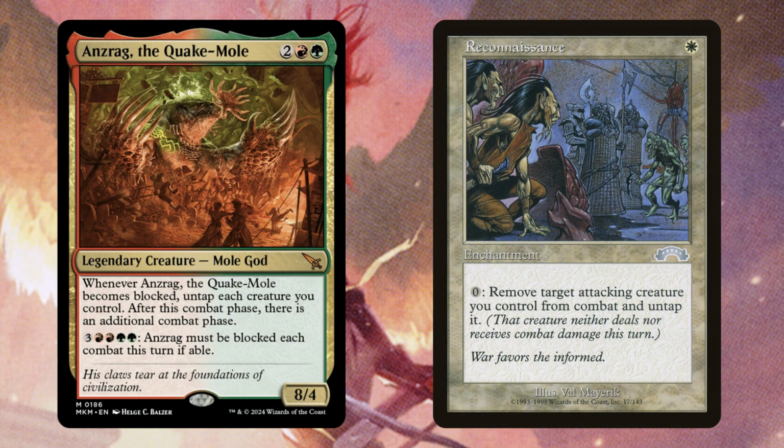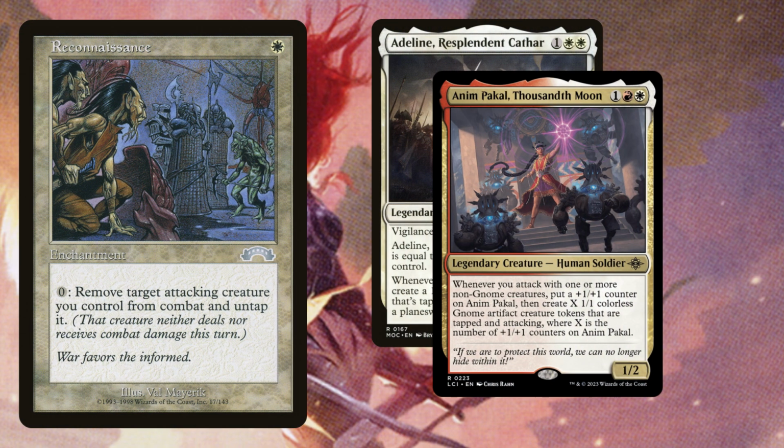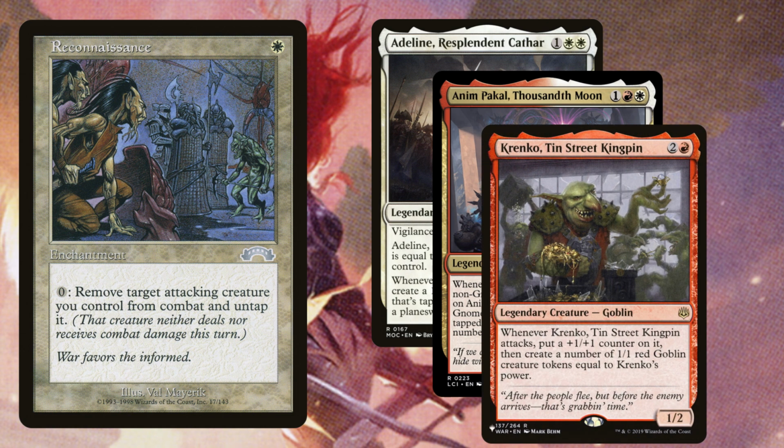Anzrag the Quake Mole has a very funny interaction with Reconnaissance. Now, Reconnaissance is good in the deck for a plethora of reasons. Remember, we're running a lot of cards like Krinko and Anan Pakal, even our Myrill. They need to attack to get their value, but they're easily chump blockable in the early game or late game if we cast them and our opponents have big creatures. So being able to have Reconnaissance and then untap them if they're blocked and pull them back from combat while also getting their ability feels very, very good.